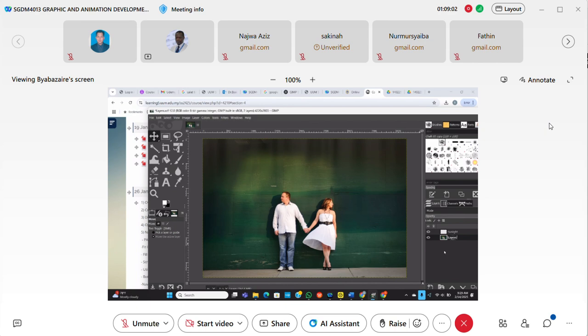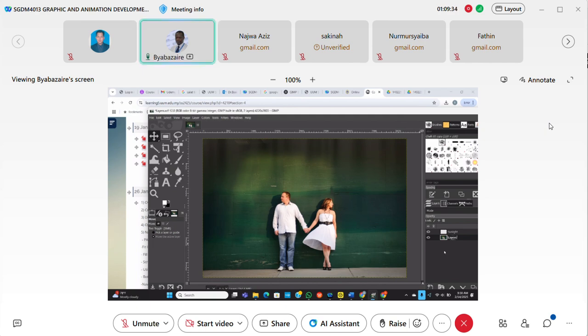But it's not advisable in GIMP to add extra content or elements on top of a layer when you can actually separate the layers. The advantage of having separate layers is that if each layer has its own content, it becomes easier when you want to edit your content.